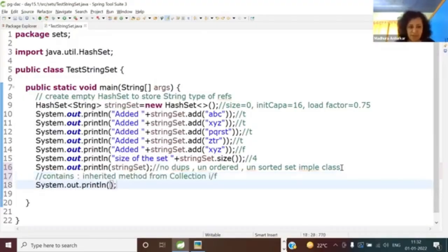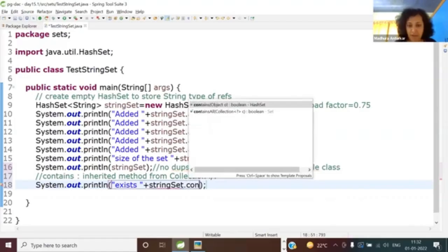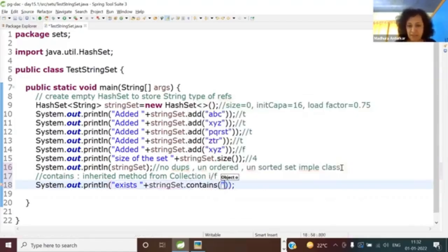So I'll just write something and you can tell me what it is going to return. I'm just checking exists, and here I'll say string set dot contains, and let's say something easy. What is it going to return? Everyone remembers the contains method.